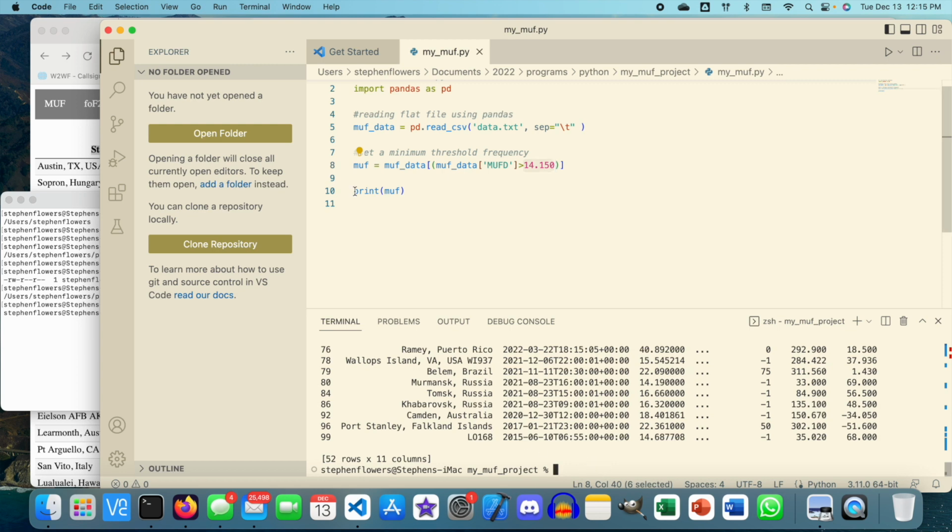We're good to go. So next, what we can do is comment this out, and say, okay, now let's say comment: I want to only print out or output USA stations. And why USA stations? A geographical convenience. In other words, I want the MUF around where I live, not around Russia or Brazil or anything else, but around where I live. So here what I can do is say print.